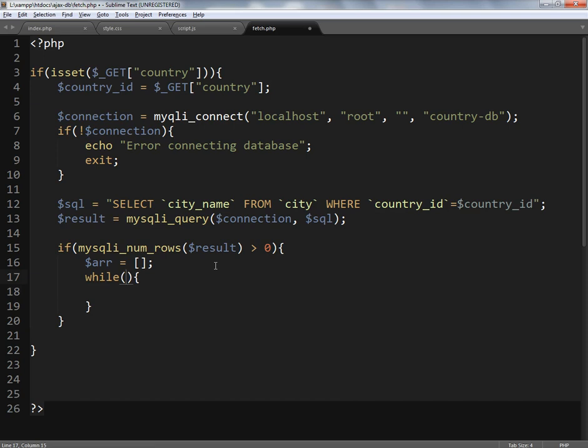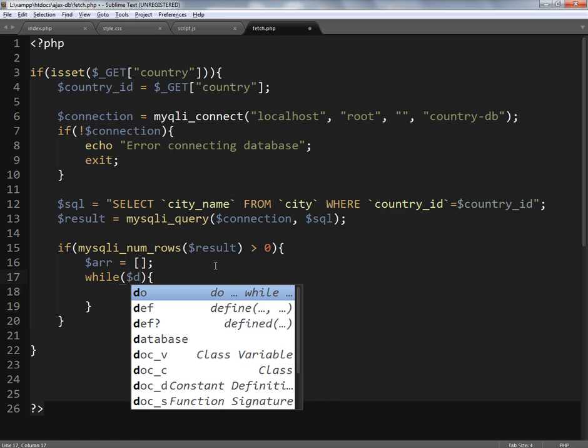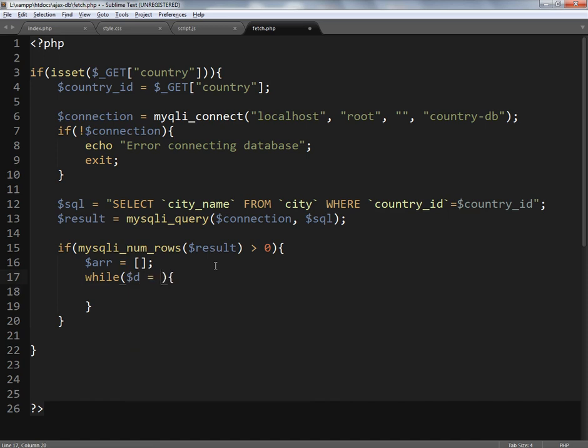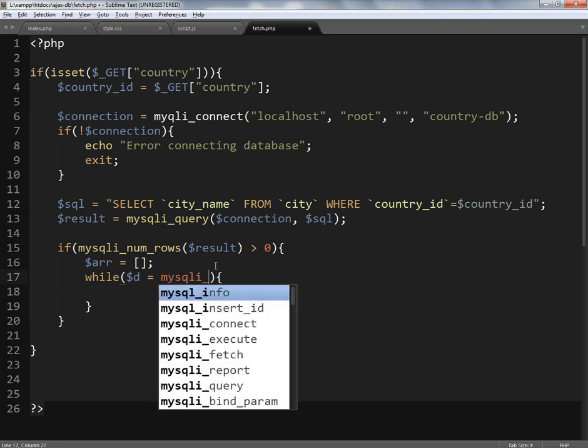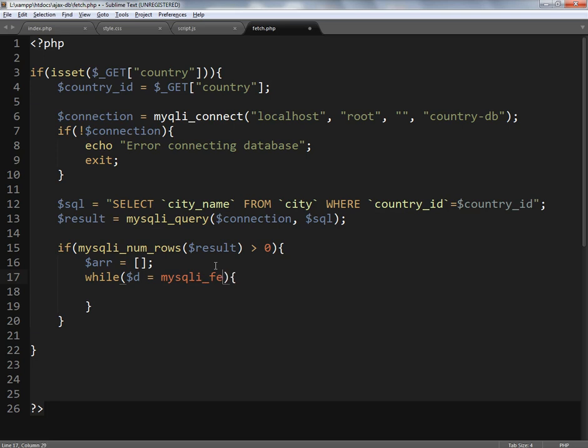Okay, so the data will be stored in this variable initially on each iteration. mysqli_fetch_assoc will fetch only the associative array, and I have to pass a result to this function.